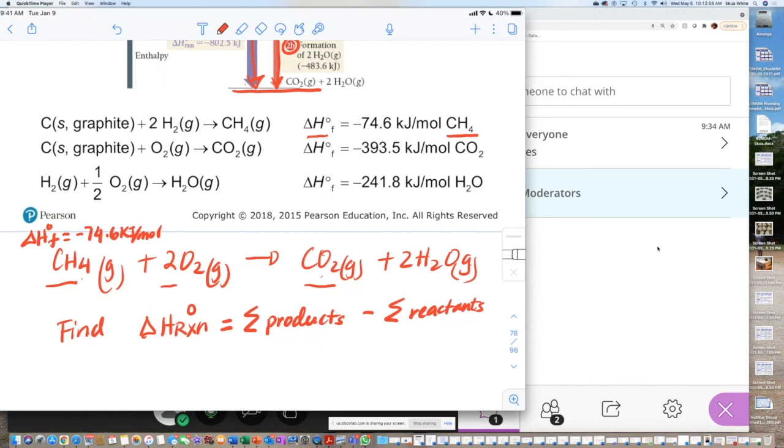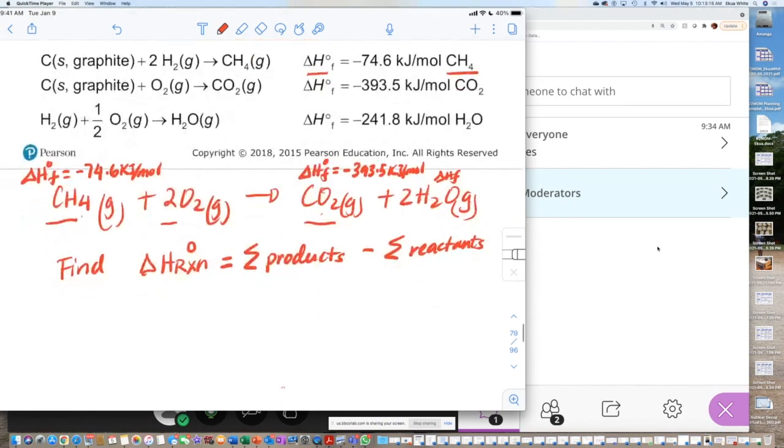I wasn't given one for oxygen. Delta HF at standard state equals negative 393.5 kilojoules per mole. Then over here I have the same thing, delta HF, which is equal to negative 241.8 kilojoules per mole. That's water, right? Okay. Did they skip over oxygen on purpose? Oh no, they didn't. Remember, delta HF of the elemental oxygen in a standard state is 0. So there's no point in giving that to you.